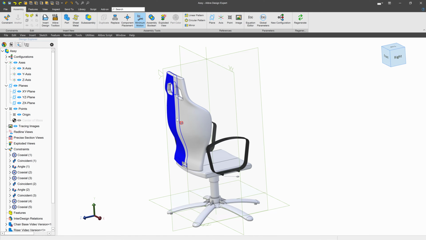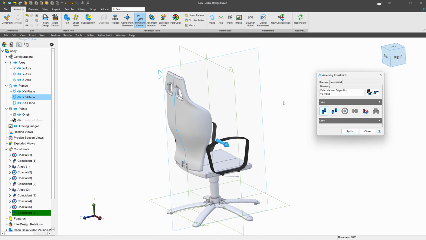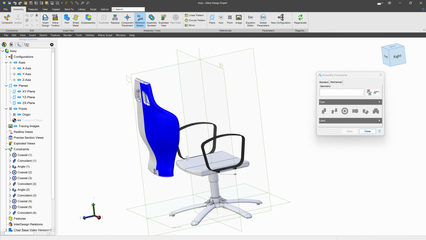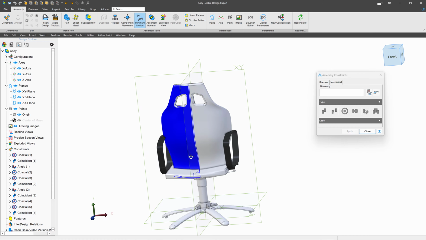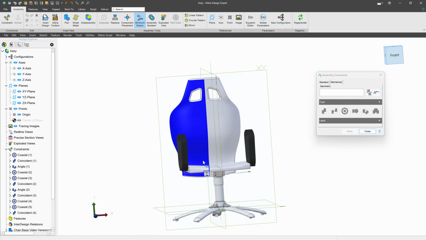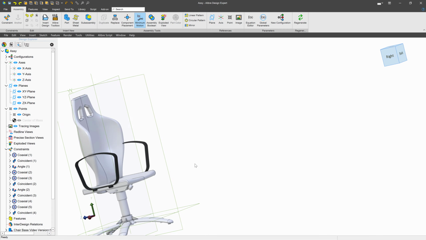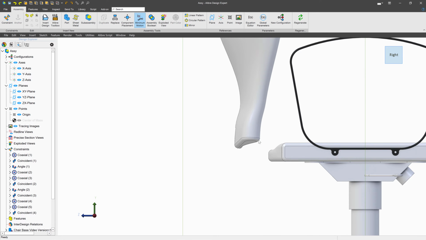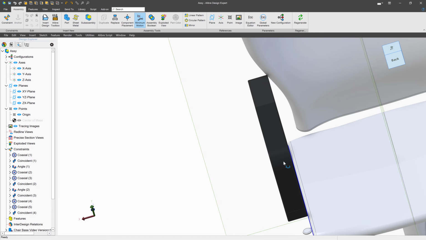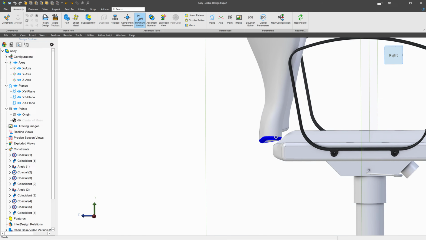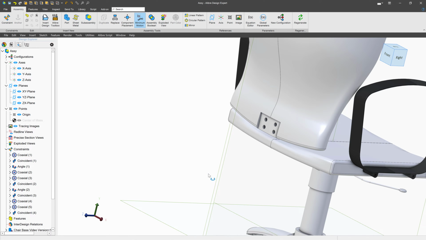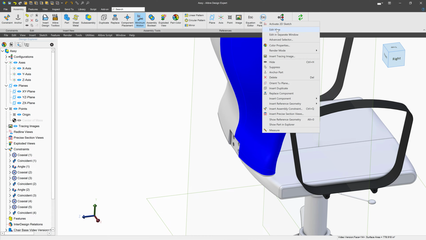So let's say this is where we want our chair back. What I'm going to do is highlight this line. We're going to add a constraint and make sure that this line is right on this plane. And we'll apply that. That's how we know that our chair back is now at least centered on the plane. So no matter how I manipulate this, it's always going to remain centered. So next, again, I'll take one view here. So we'll go right there and say maybe this is the ideal position for our seat back. I'm going to anchor that.